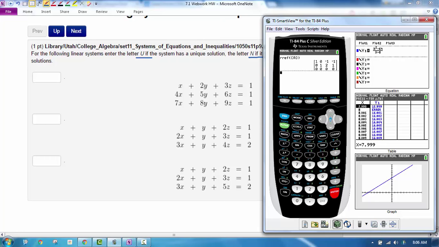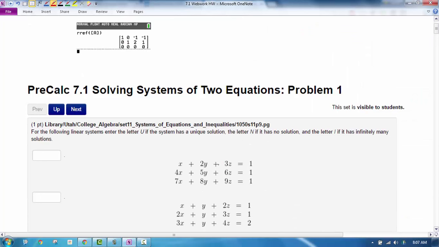So what this means is that I have this original matrix simplified into row reduced echelon form. And so if I plug in the variables back in, I get this equation: x plus 0y plus negative 1z equals negative 1. The second equation becomes y plus 2z equals 1. And the other equation doesn't matter. There's nothing helpful there as far as the numbers go. So we have these two equations then.